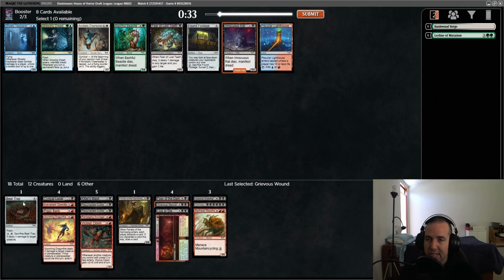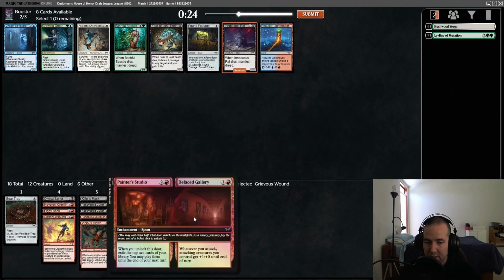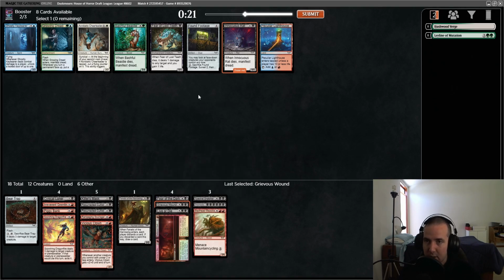Innocuous Rat. What do we have that sacrifices? I think I would still play it over Fear. I have absolutely nothing that sacrifices at the moment. I'm still going to just take the Rat.